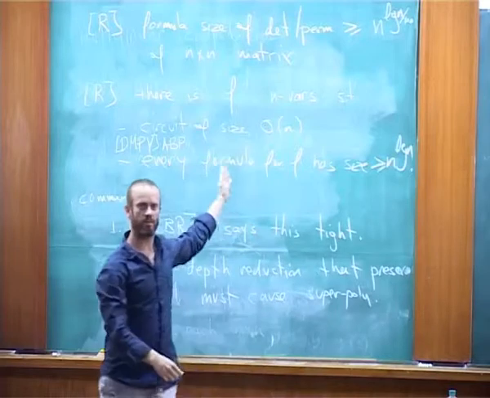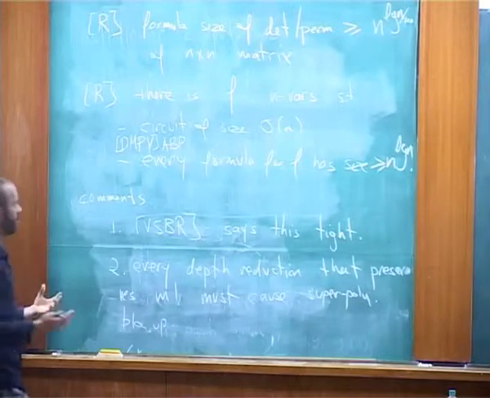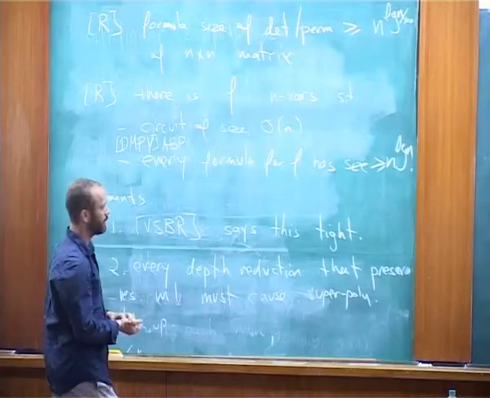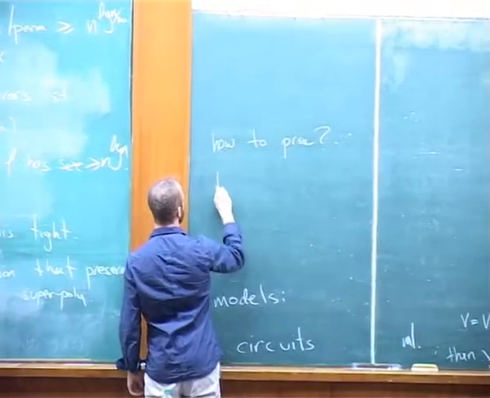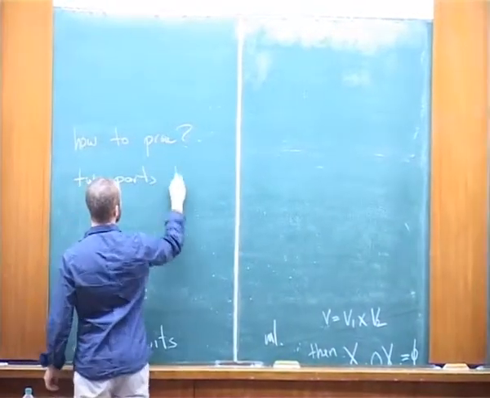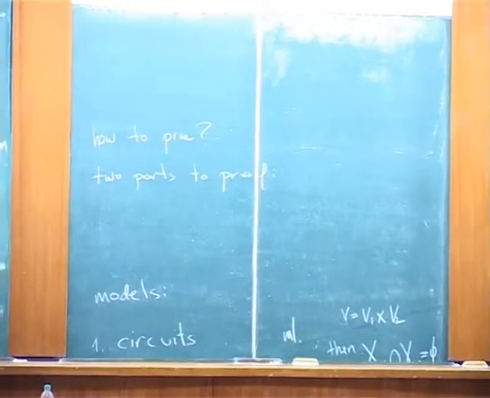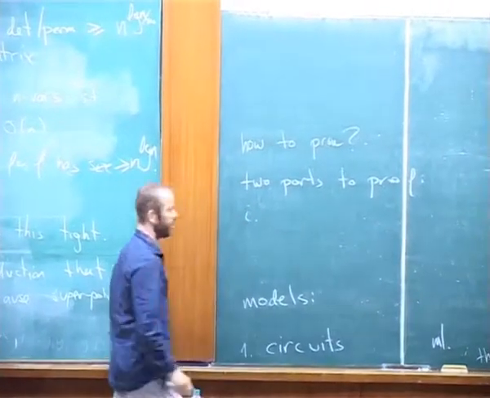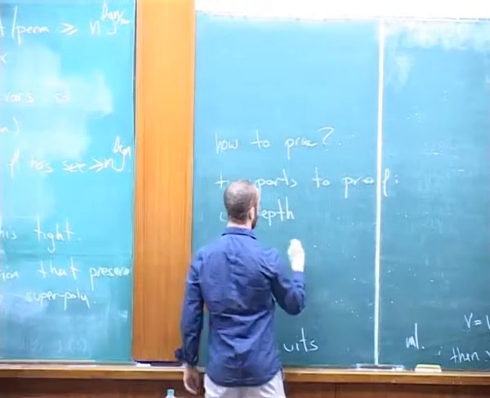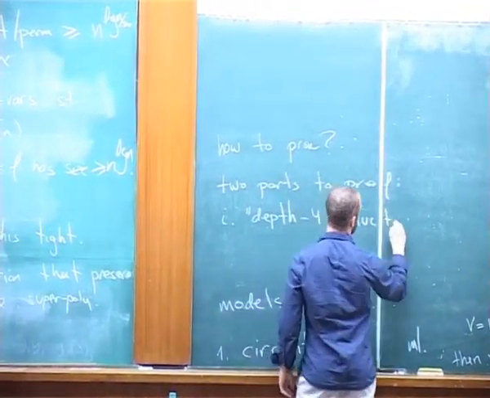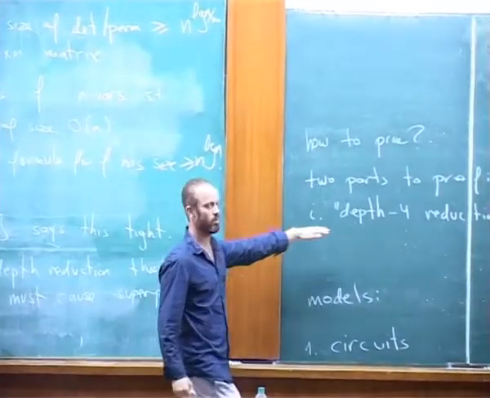And I want to now explain how to prove. How do you prove all of these things? So of course I will not explain how to prove everything here, but I want to give you some of the ideas that go into the proof, and they are related to what we have already seen. So there are two parts to the proof of such things. So the first part, one way to think about it in the context we saw so far is depth reduction, depth-4 reduction. This is not the language it was stated in, and Ankit will tell us much more about this.